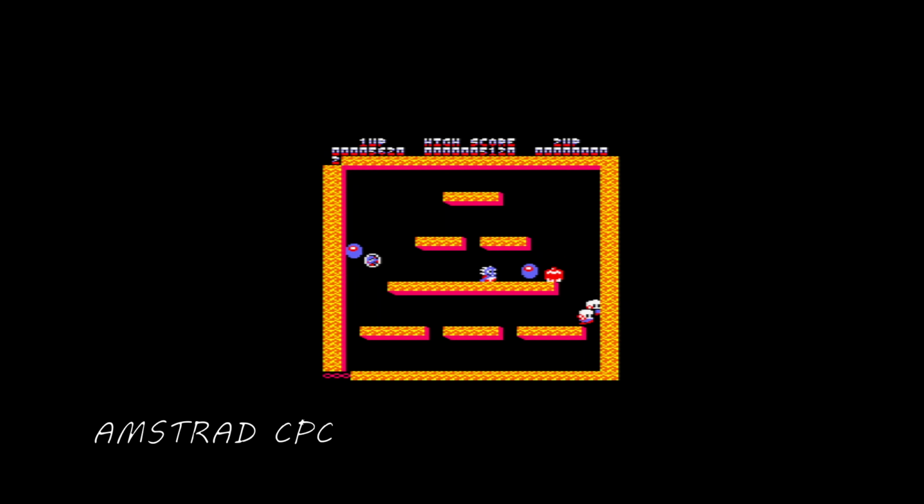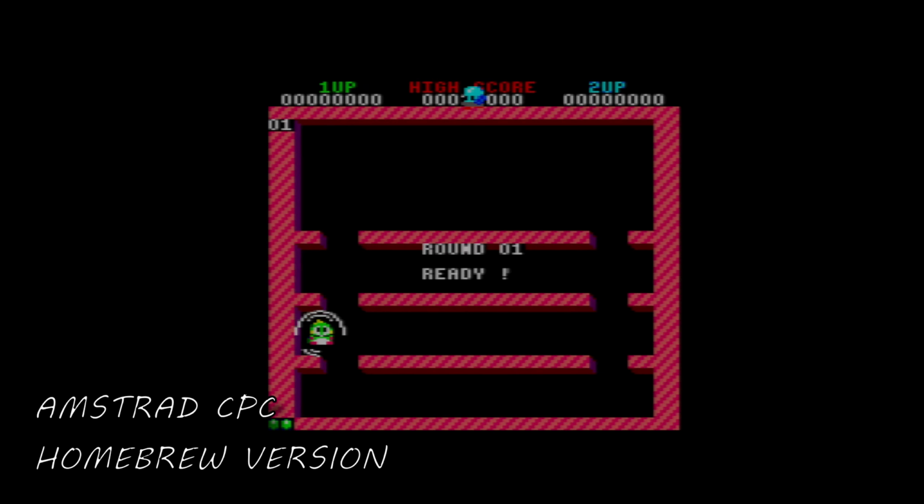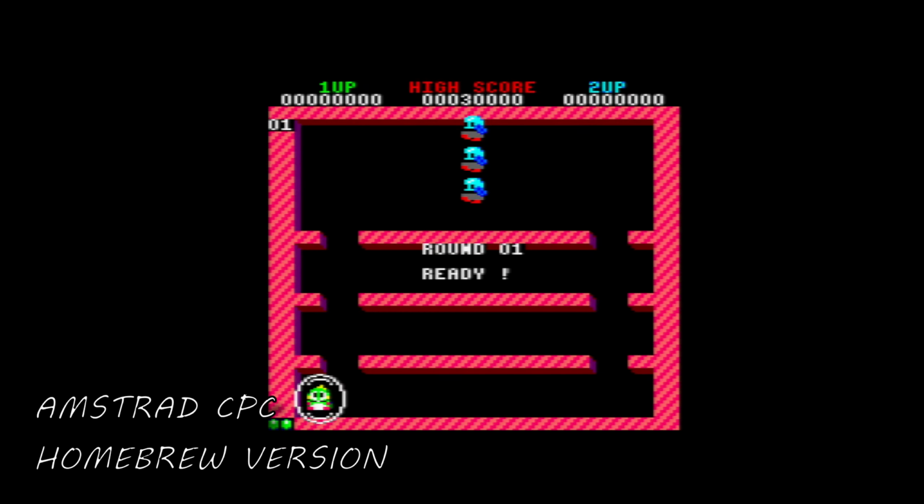464 version is disappointing. No music. It still plays okay and looks okay. I couldn't tell you if the Amstrad 6128 version has music. However, there's been a more recent game from the Homebrew called Bubble Bobble for CPC, which is a lot better and reintroduces the music. Here it is in action.